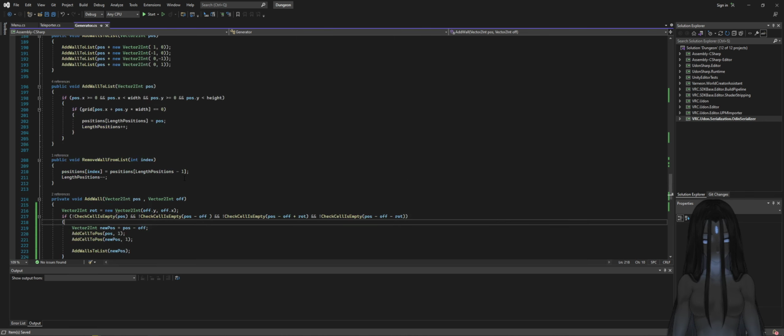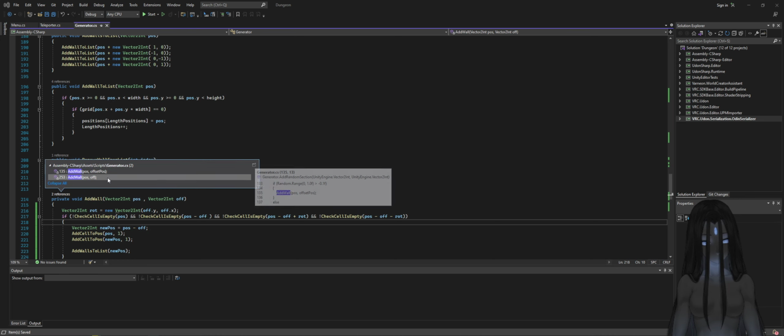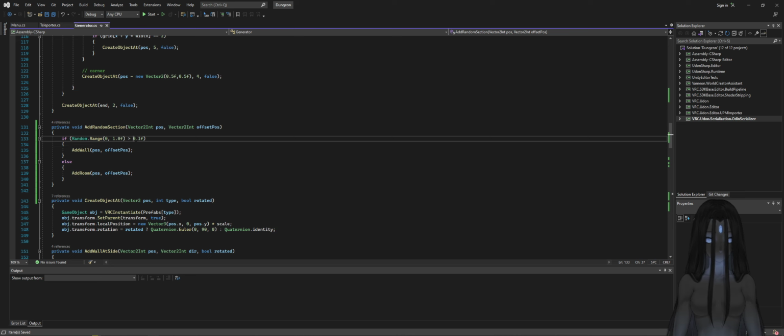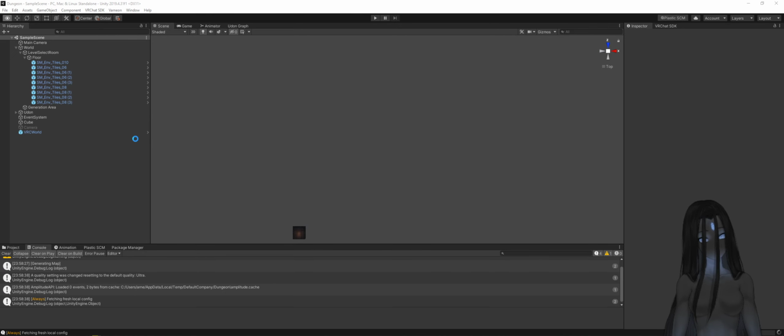So now if I re-add the rooms, it's right here, 10% chance of spawning a room.